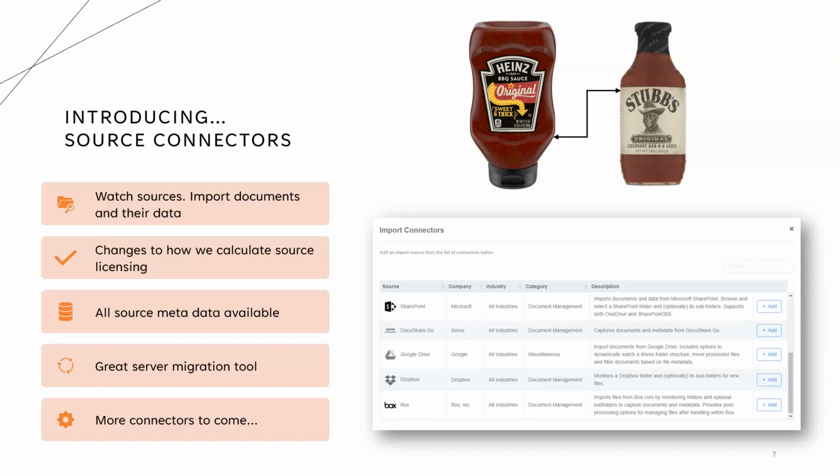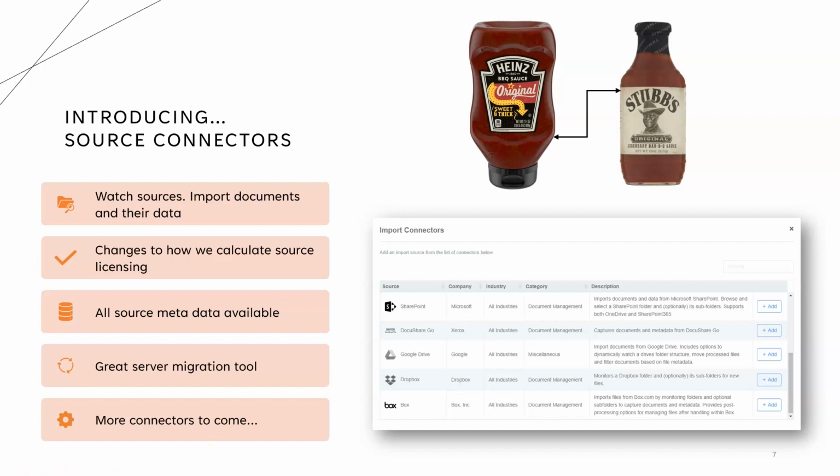The other great thing about import sources or connector sources is that we're not just picking up the document, we're also picking up the metadata that relates to that document. So all the metadata fields that might be associated with it, the source locations. If it's come from some sort of folder structure, then we have that information available. If it's come from an email, we know what email address it's come from, and we know the folder that it was pulled from. Those kind of things are all available as merge field metadata on our export connector side, and we'll show you in just a moment how you go about accessing that metadata and how it's held in Umango.